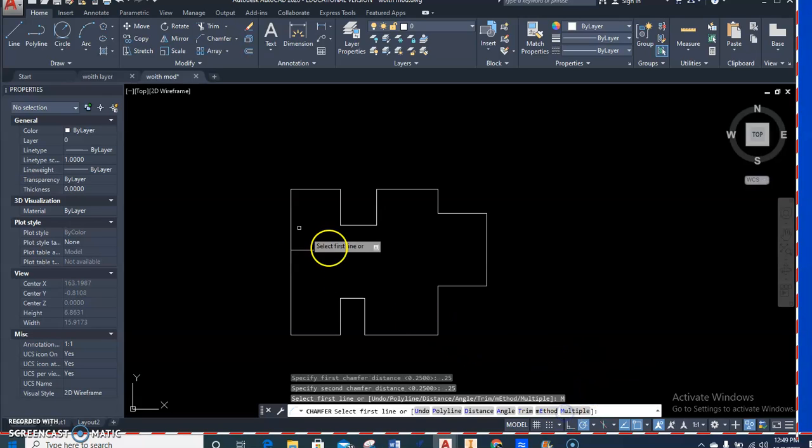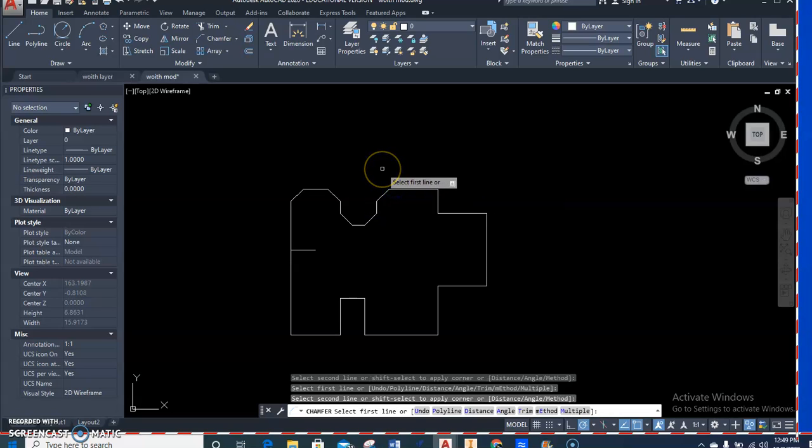Hit multiple. Click, click, click, click, click, click, 4 and 5. Okay, got those done. All right, I'm going to press escape.